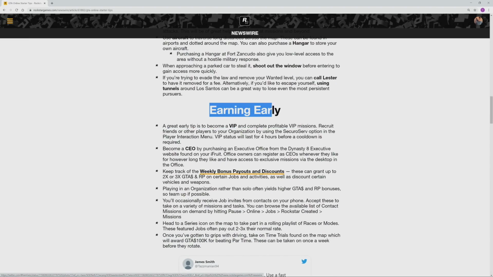Earning early, big. Let's find out what they got here. Let's see what they have. So a great early tip is to become a VIP. That is correct. And complete profitable VIP missions. Recruit friends or other players to your organization by using the secure serve option. Your VIP status will last for 4 hours before a cooldown is required. That is true. Yeah, but you can make a good amount of money as a VIP.